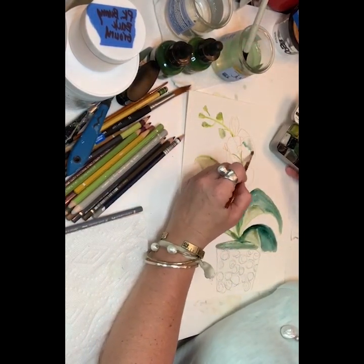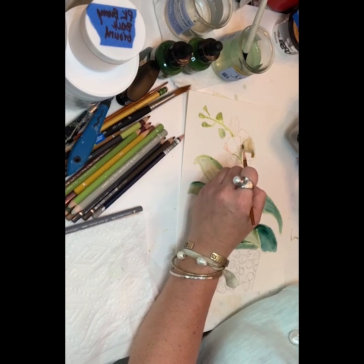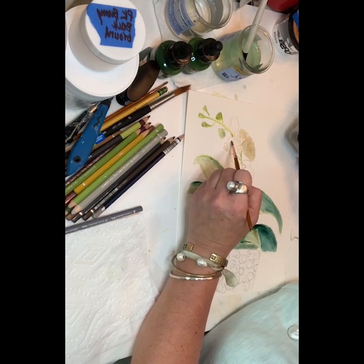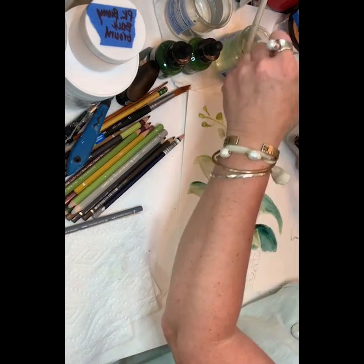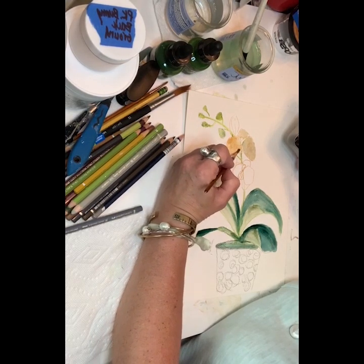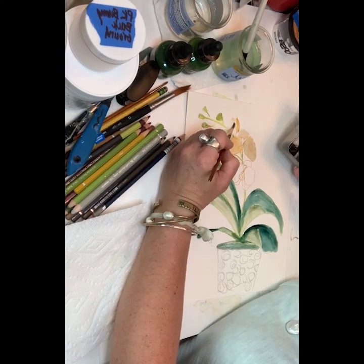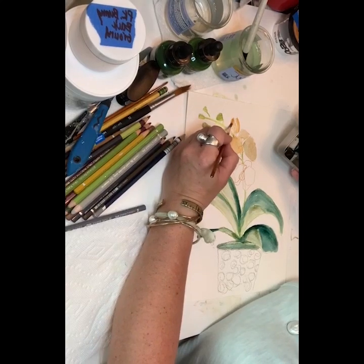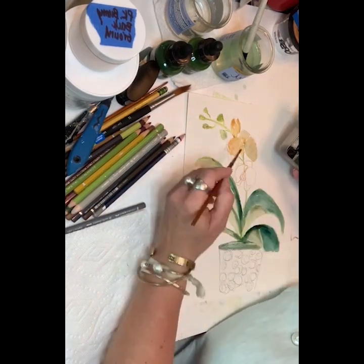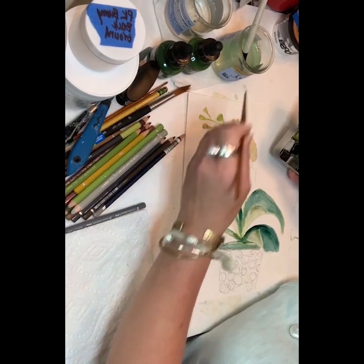This yellow ochre paint that I'm using, a little bit of the Mayan green got in there. Again, not going to worry about it, because I'm going to end up covering those up with a lot of white anyway. But I like to put yellow in the background first, like some sort of yellow ochre. Yellow ochre, incidentally, if you're not using watercolors that have the names labeled, is a very brownish yellow. It's kind of burnt looking, very orangey, I should say. I love the whole family of ochre colors. And this Green Leaf and Blueberry brand of watercolors actually has a whole series of ochre colors, like purple ochre and red ochre and different colors of ochre as the base.